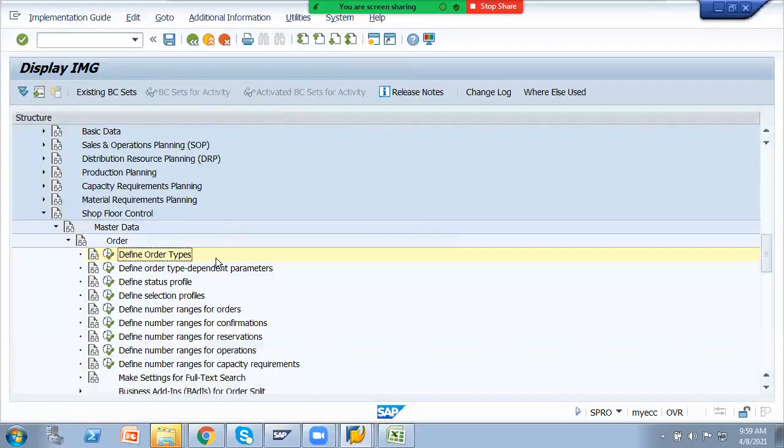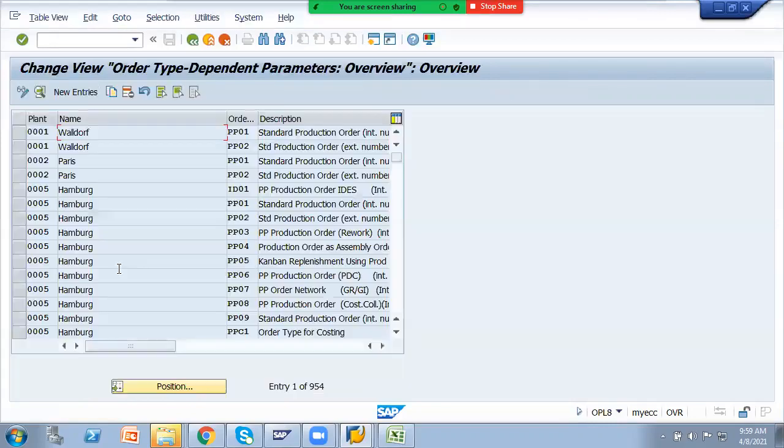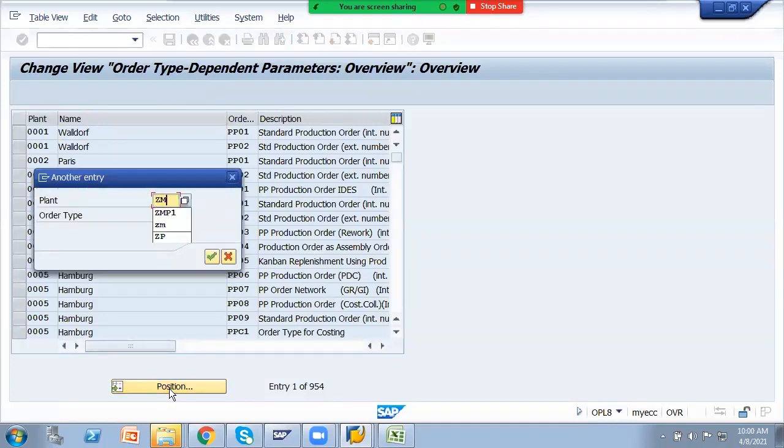That is the order type changes. Next, define order type dependent parameters. Click on the position button, enter plant GMP1.